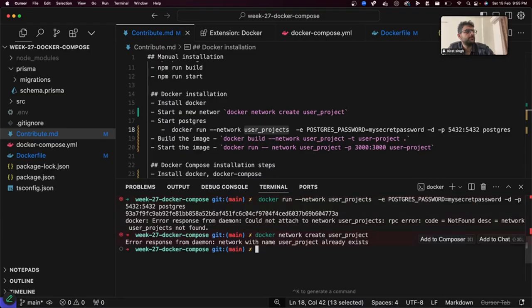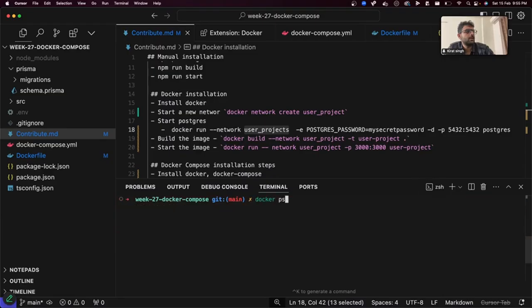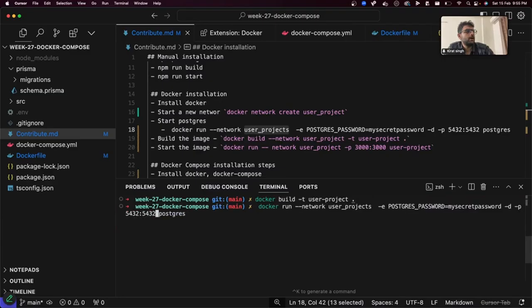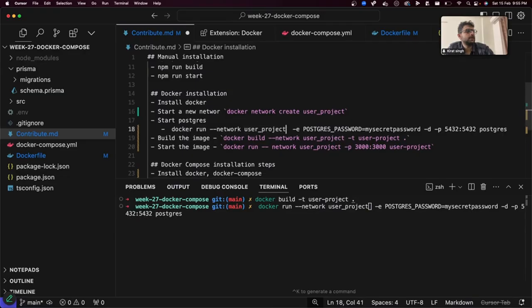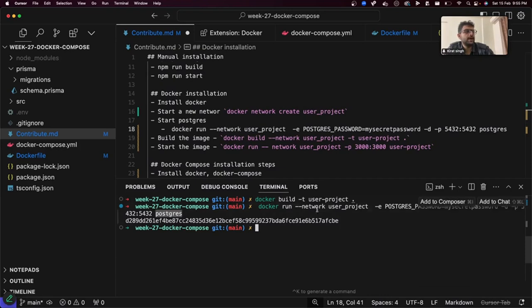Did I not create? Docker run --network user_project. Oh, sorry, this is project and not projects. So let me change this as well. I've started Postgres locally, this time attached to my network.